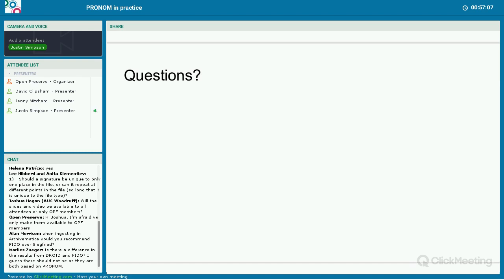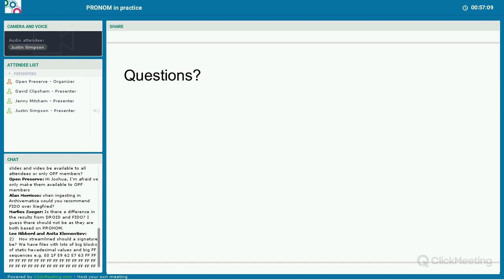So you should get the same results from both tools. In my experience, watching Archivematica users use the two tools, I've seen that Siegfried tends to be faster. It also tends to be a little bit more conservative. So it will tell you that there wasn't a match. It'll say there was a match by extension, but we don't consider it a real match. Whereas FIDO will be more optimistic and say extension is good enough. So it's really just a matter of picking what you want.